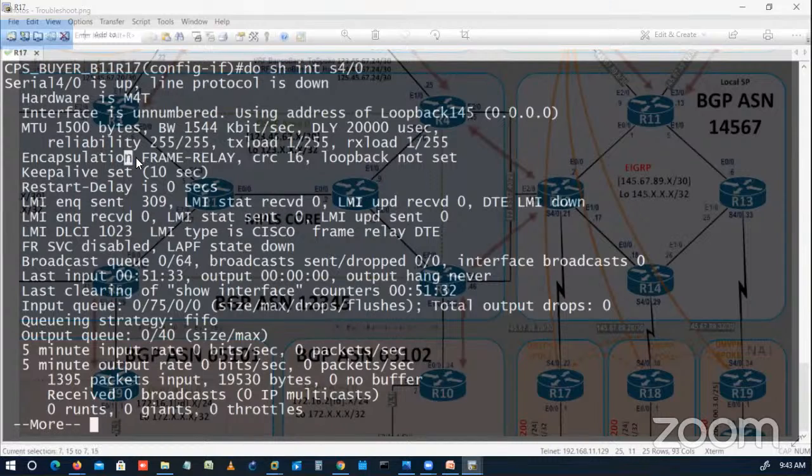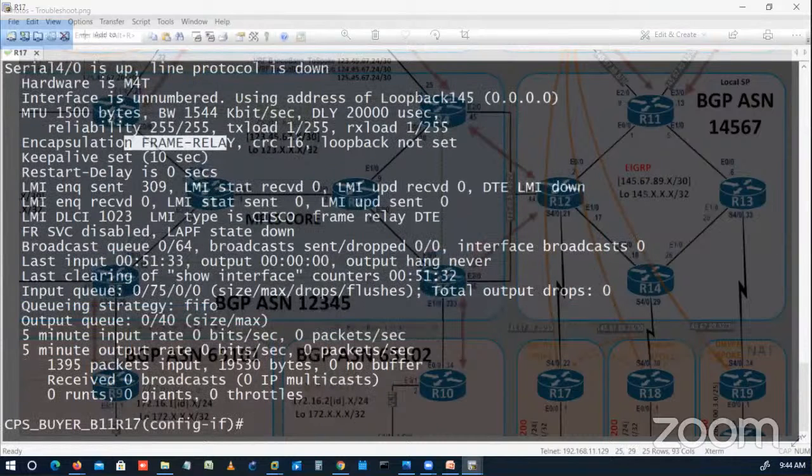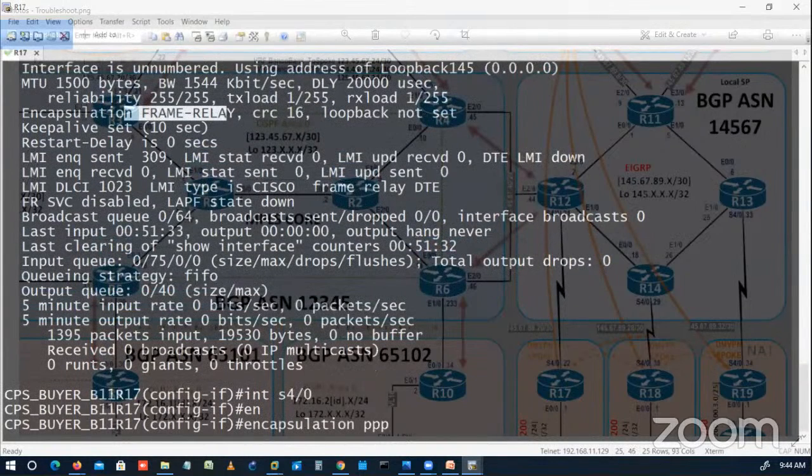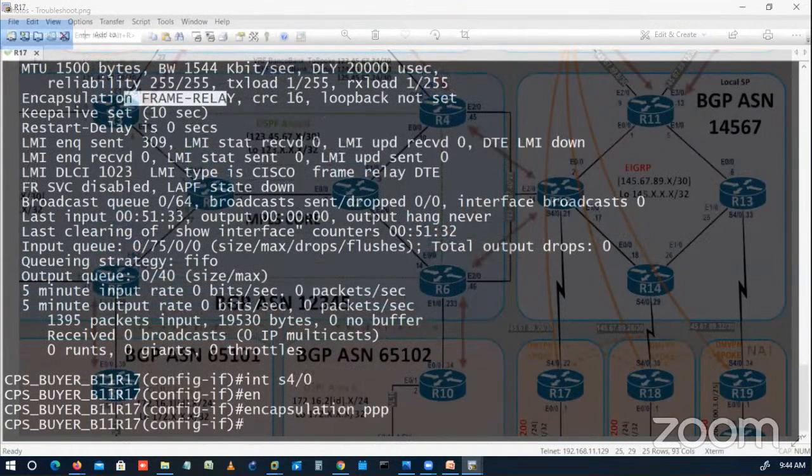As I can see here, the encapsulation is Frame Relay. The first thing we have to change is to configure the encapsulation to be PPP, because this is the PPPoE task. So interface S4/0, encapsulation PPP.